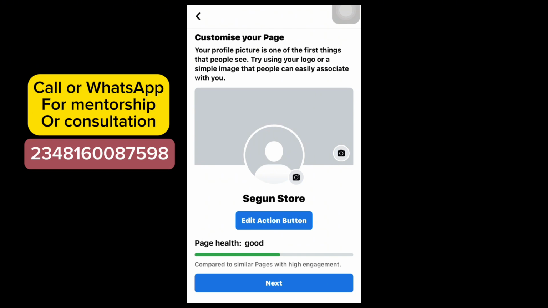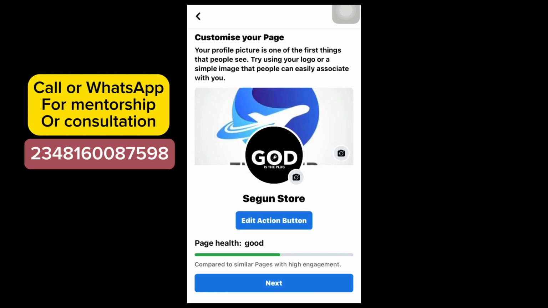All right, so let me just upload one image here, then one image at the cover section. So you can see right here that I have just uploaded something very simple. This is not a business logo. It is just for tutorial purposes. You can see right at the background section there, we have my logo in there. That one is for Zion Hub Logistics, right? But this is just a tutorial, guys. And once you are done with this step, you want to click on next.